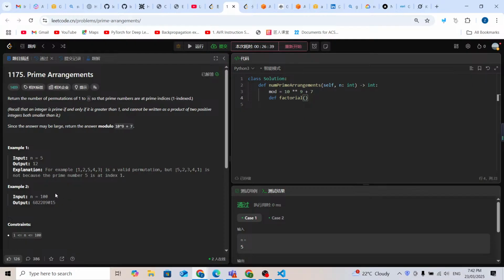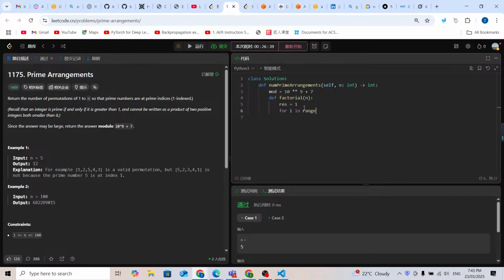And for our number, this is a small number. Modulo this number is going to be okay. But what if this number is really big? Like if it is not 100, maybe 1,000 or 10,000. Yeah, we cannot calculate it directly. But if we have this modulo, we can do that. So we're going to define a factorial function. It's going to take n, and the result is going to be 1.